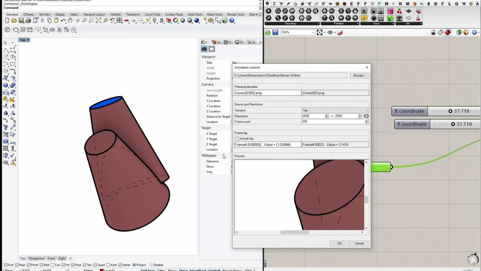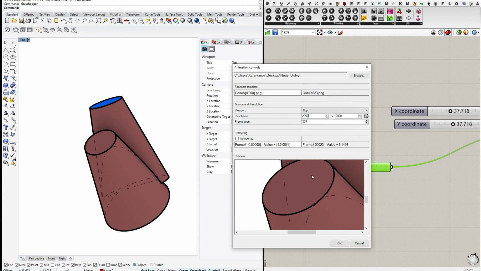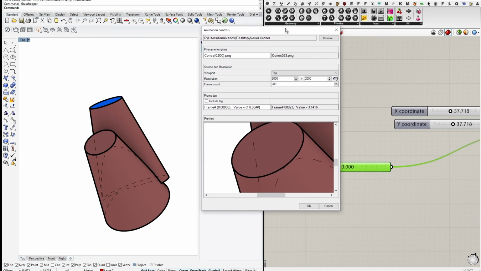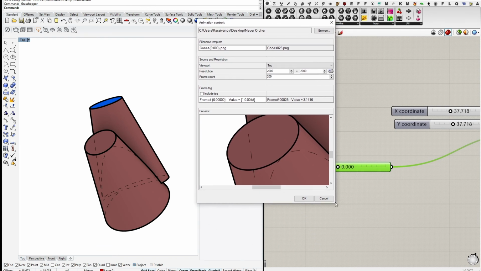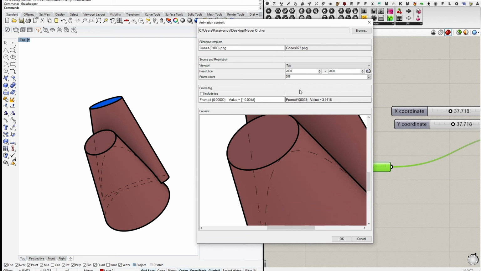Because we control our line weights as absolute pixels. The more we zoom in, the thinner the line weights get, and the bigger the resolution, also the thinner the line weights get. So you should always preview your line weights in this viewer, so that you can make sure that they don't become too thin or too thick.